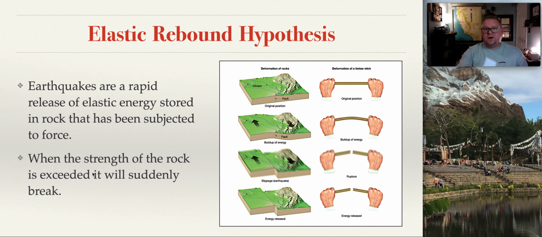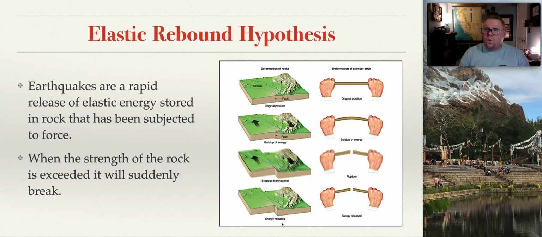Because if you have an area where the two plates are nice and smooth, no problem. Slides back and forth, no problem. But like this image that they're showing, nice and smooth, right? But things don't work like that. They work like this, where things get stuck, right? So you have these areas of compression, and when those two corners get stuck, and it pulls and pulls and pulls and pulls, well, sometimes it does that, right? So when they're talking about the big one, we know that all this stress and energy is being built up here in California. At some point, it's going to have to give out. It can't take it forever, and it will have to release it. That's what we're talking about. So that's that idea of elastic rebound hypothesis.